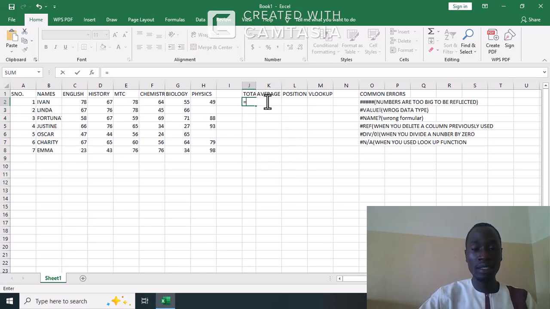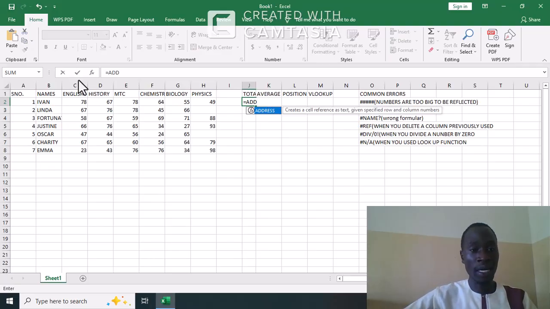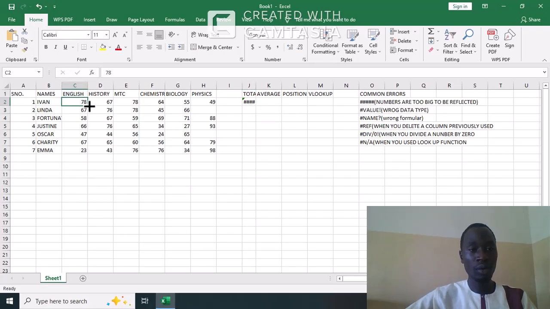Let me say equal sign add, which you add this row up to here. So this is a function.